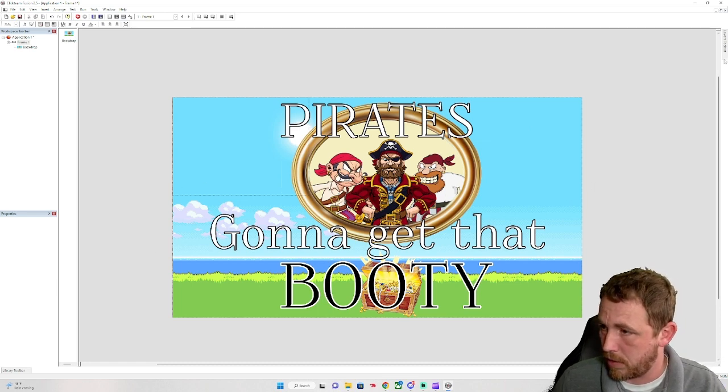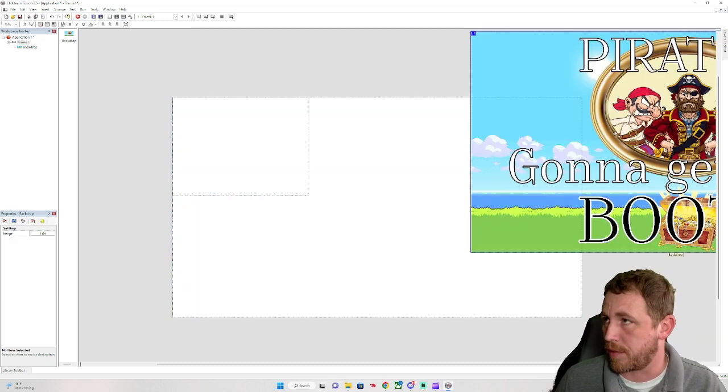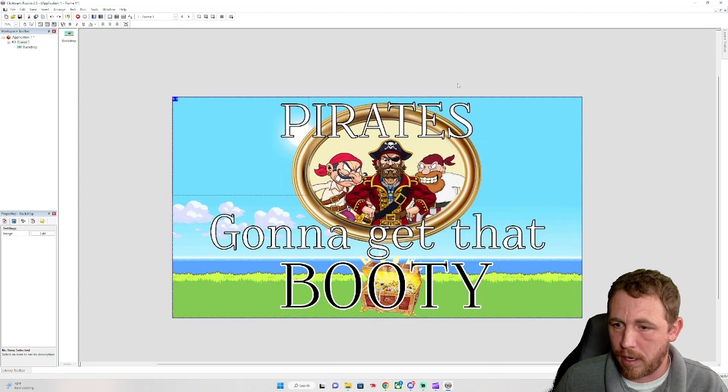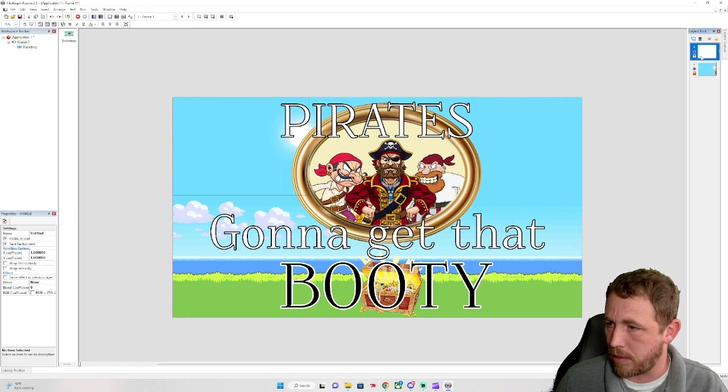the image. See, if we had it here and we had it unlocked, if, say, we're trying to highlight something, we're going to end up moving the image off screen. So I'm going to undo that. And we're going to go back to the layers. We're going to lock it up. We're going to go into our layer 2.